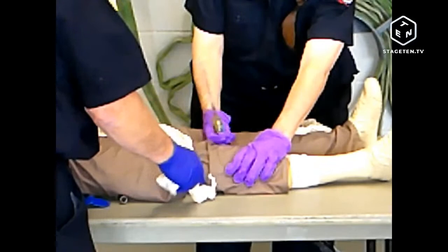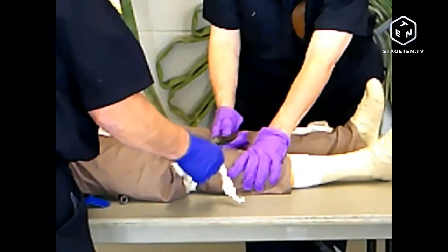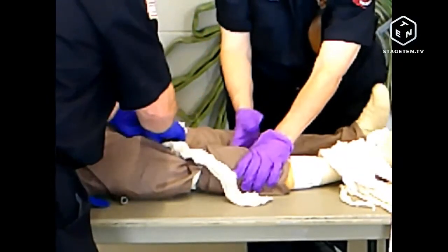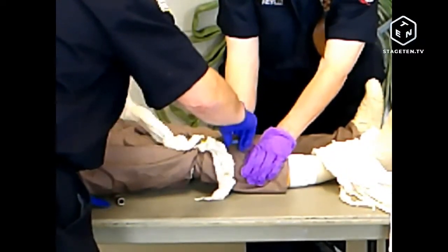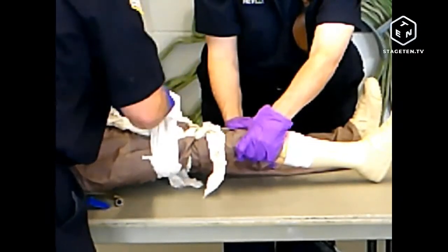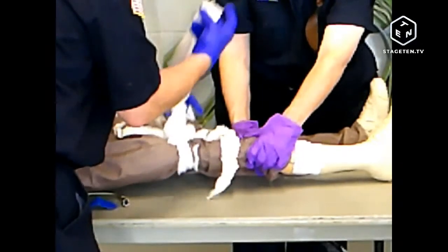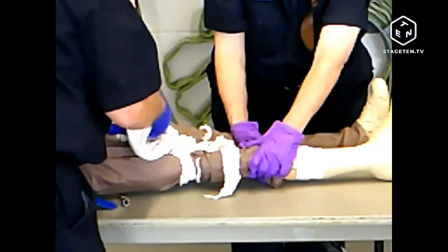And you need something to act as a windlass, same as on the commercial tourniquets. So we've just picked up a screwdriver that was lying around. So anything like that, any kitchen utensil that's not going to break with some twisting force. And you're going to turn that makeshift windlass to tighten that makeshift tourniquet. And again, you want it as tight as you can get it to stop the bleeding. So once you get it to that degree and the bleeding stops, you've sufficiently controlled the bleeding. And then Alan is using another piece of cloth or material to tie that windlass in place. It doesn't have the clip that a commercial tourniquet has. So we're going to improvise a little bit and tie it in place.